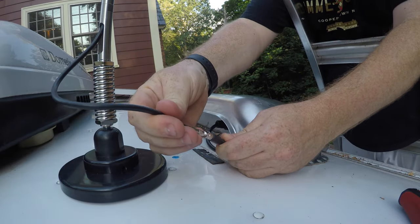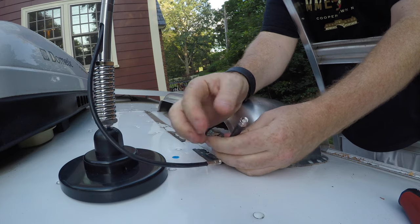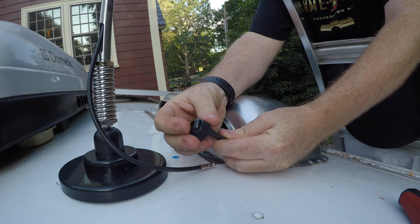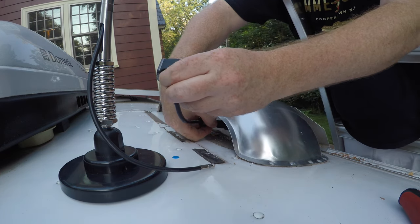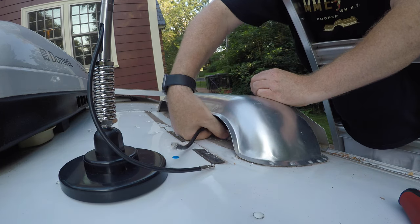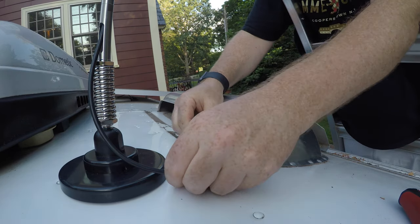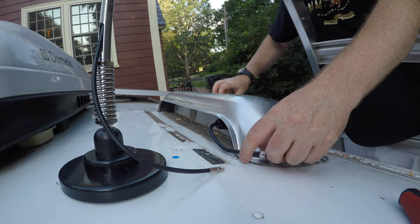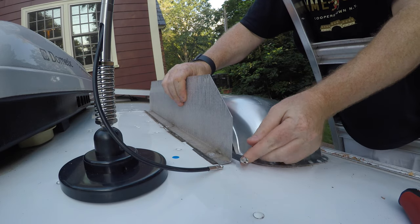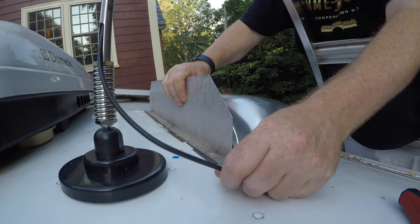We have this wire coming out of the vent here, ready to attach to this wire. Now I'm going to want to create some extra slack here and I'll do that with plastic ties. One thing I really want to make sure I don't forget before I hook these together is to put the other end of the cable gland on and pull that through. I'll make sure that washer is seated in there and screw that cable gland on. I also need to remember to come around the fin that's going to be here — this fin is going to come back here — and I don't want too sharp a turn or for it to rub against this. I'll probably put some electrical tape or something on there to prevent rubbing.